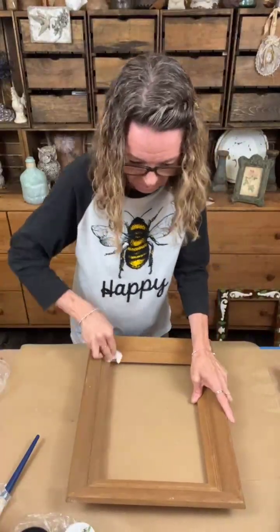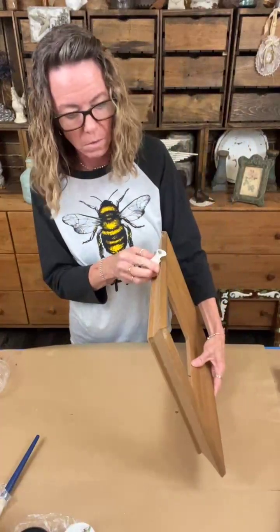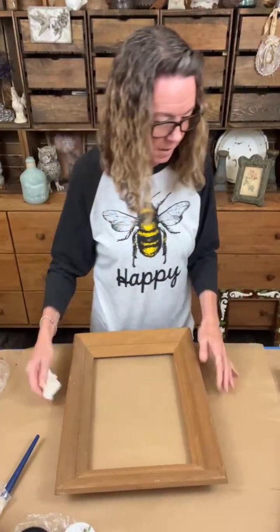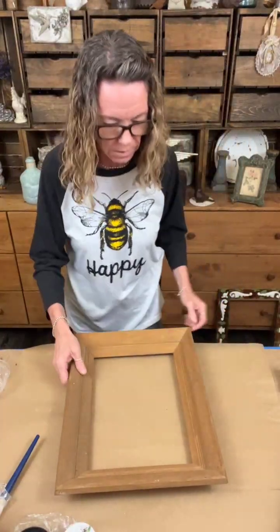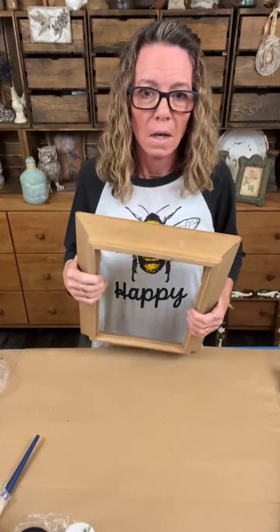Oh my goodness. Let me just make sure this. I love this frame though. This is a beautiful frame. We are going to, oh, you know what? This is going to take longer than I thought it was going to, because it's one of them, you got to do this side too.